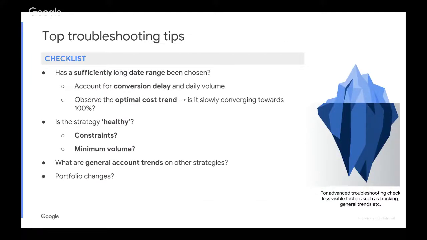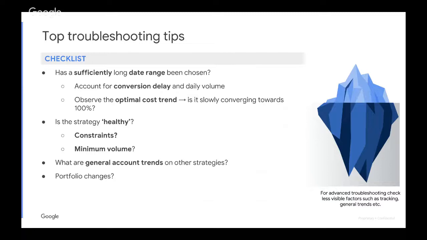Finally, we're just going to run through some troubleshooting tips. Making sure that you're looking at the right date ranges, ensuring, again, as Damien said, the conversion delay is right, and using the optimal cost to make sure that you're bidding correctly or the system is hitting the KPIs that you need. Again, the health column: making sure you're not constraining your bid strategy, whether it's budgets, position, or CPA, giving it the freedom to spend, and making sure that you're hitting our recommended minimum volume, so 20 conversions a day.